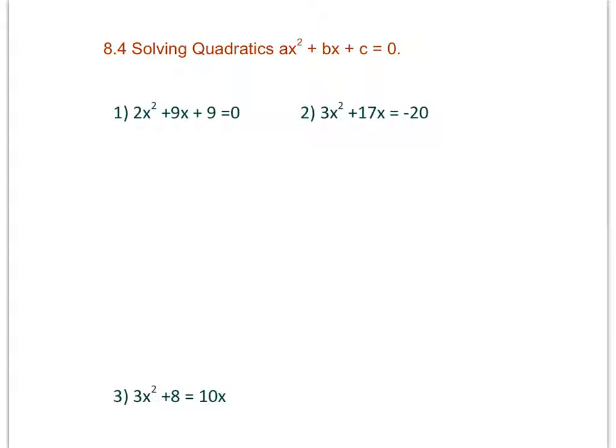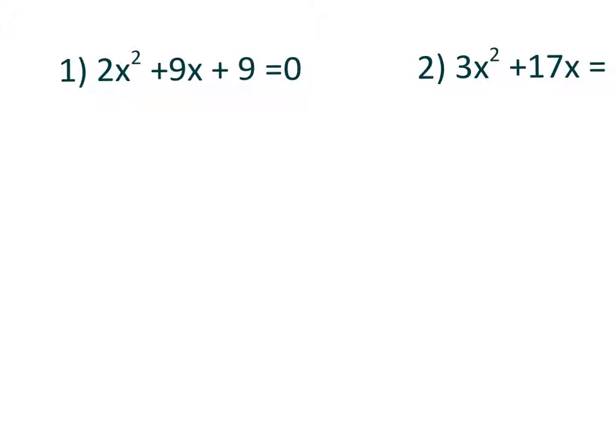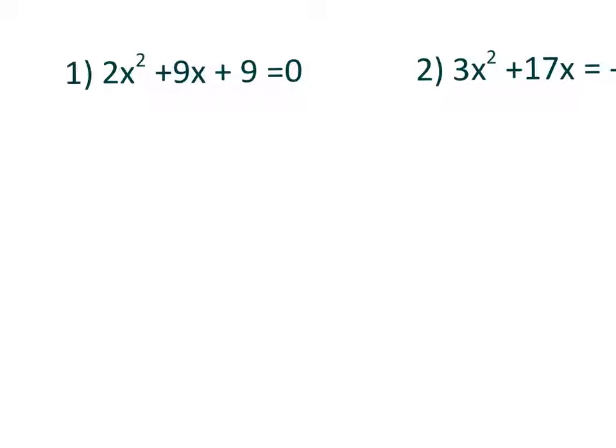Now let's take this a step further and let's solve. So number 1, let's zoom in here. I see 2x squared plus 9x plus 9 equals 0. The first step is good in that it's already equal to 0. The second step is we look to take out a GCF, and we don't have one. So let's go ahead and label A, B, and C. Now I'm going to set up the snowflake method.